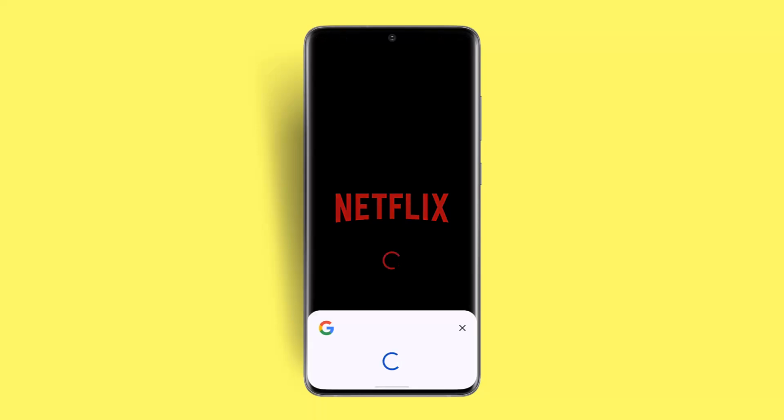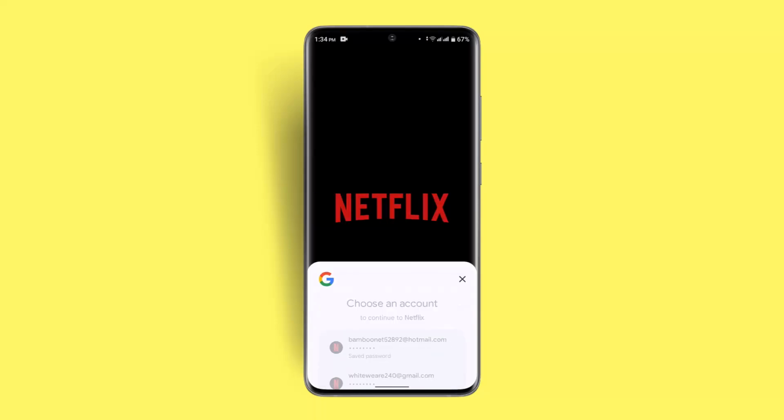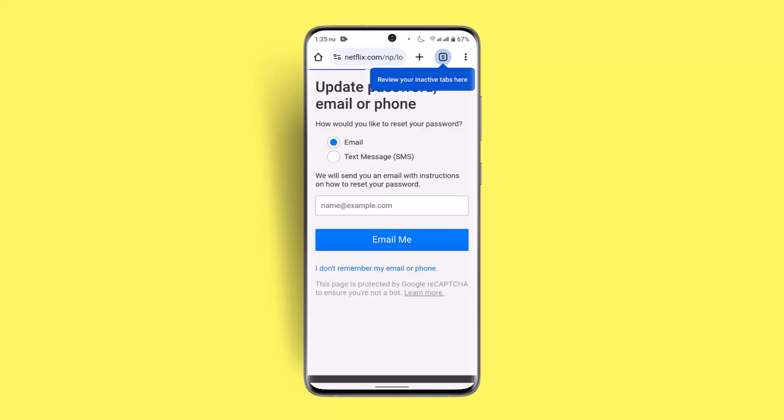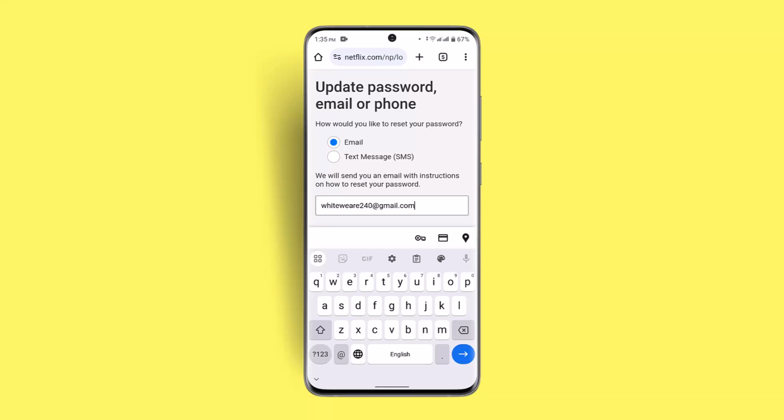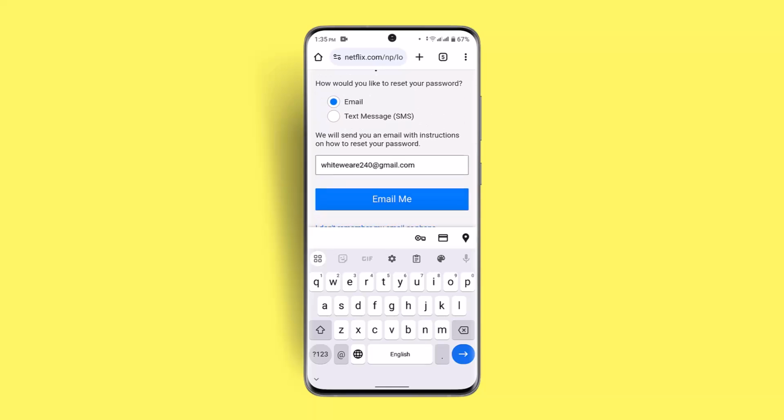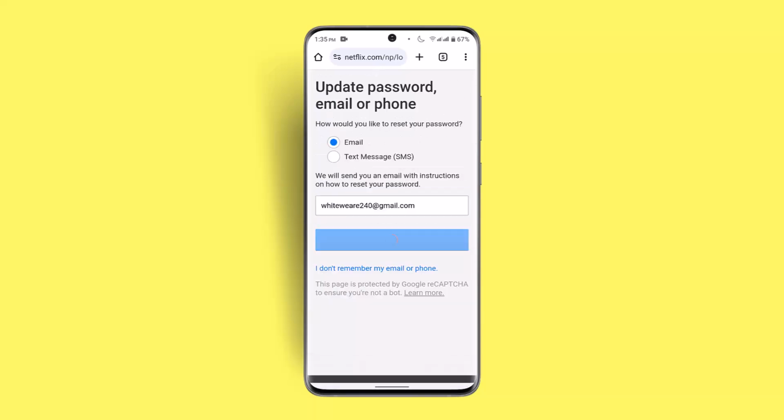So you're going to open up your Netflix application. Once you open it up, that's going to take you to the sign up or sign in interface, which will look something like this. So you click the sign in button, enter in your email or phone number that belongs to your account, and then for the password you simply go ahead and click on forgot password. As you click on forgot password, it is going to take you to the web page where you have to go ahead and enter in the registered email address so that they will be able to send you a message or a link in order to reset your password.